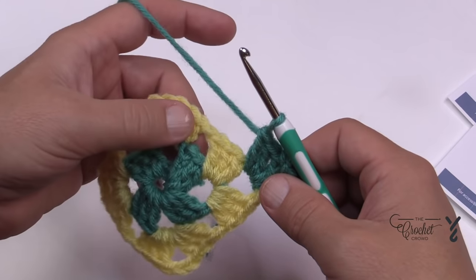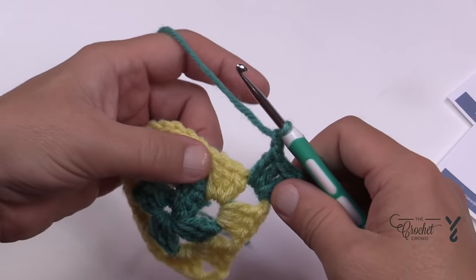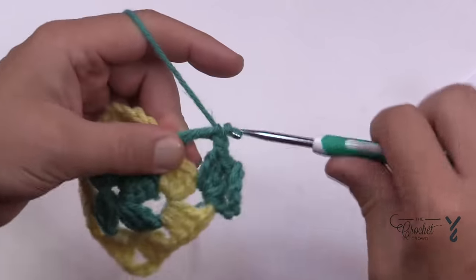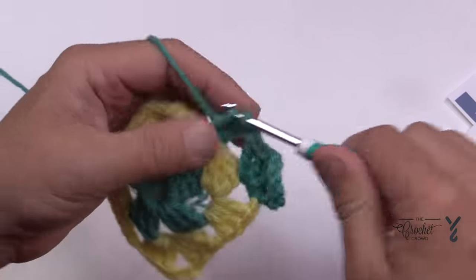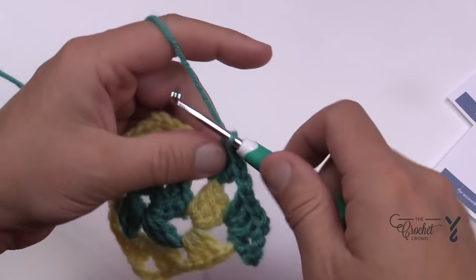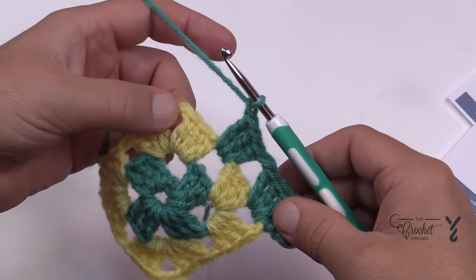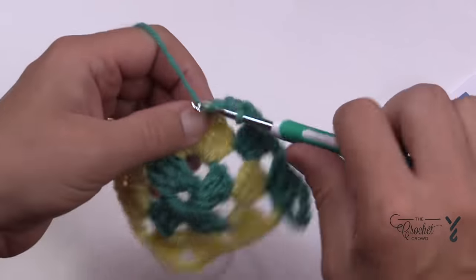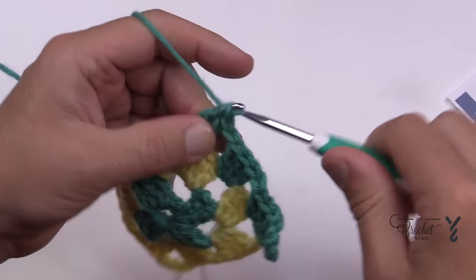So to jump to a new space, you always have to chain one first and then go into the space. It's no longer a corner next, so you're just going to fill in these spaces going to the next corner. So there will always be 3 double crochet in these spaces. And then chain one to separate those from the next group, and the corner is already next. So the corner is always the same of 3, 3, and 3.